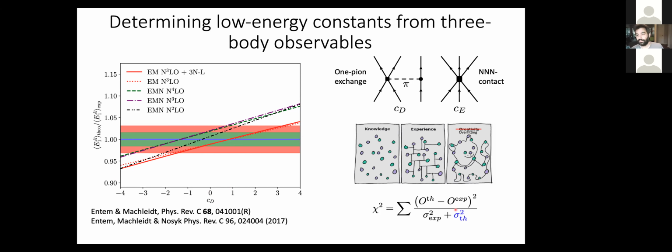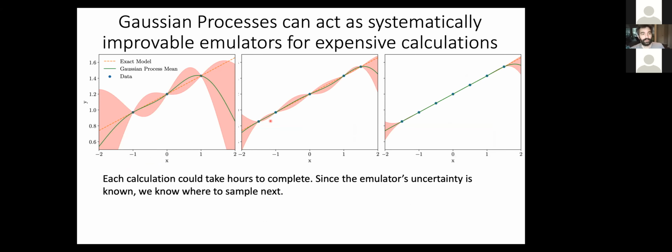What this translates to is having a modified chi-square, where you actually have the uncertainty of the theory added in the denominator. So essentially, it becomes more diffuse, so it avoids overfitting. So okay, let's say we do this. We now have an expanded range for CD and correspondingly CE. Still, doing an ab initio calculation, let's say for a neutron scattering off of an alpha particle, is not computationally very easy. It does take enough time that it begins to be a bit of a time sink for no reason.